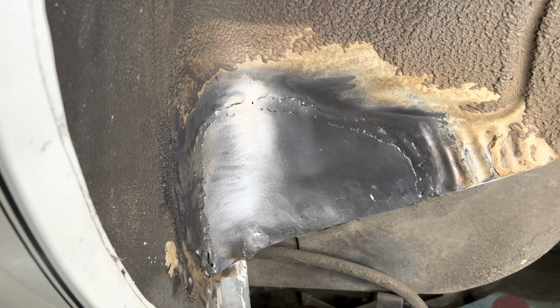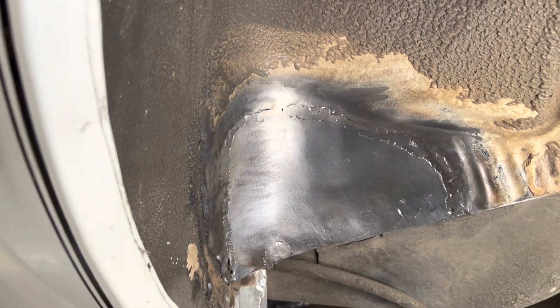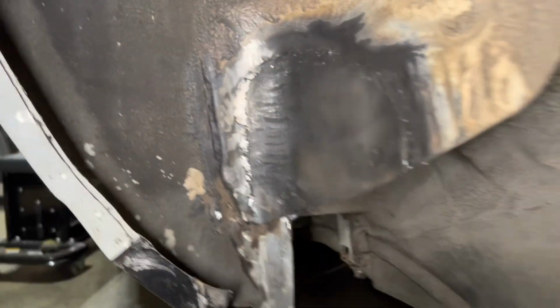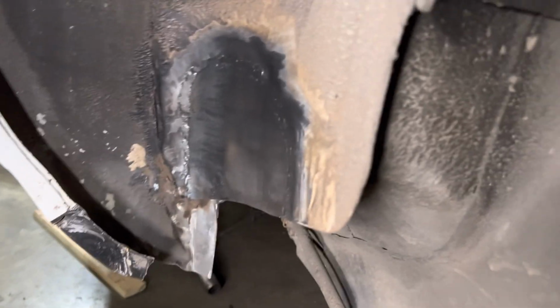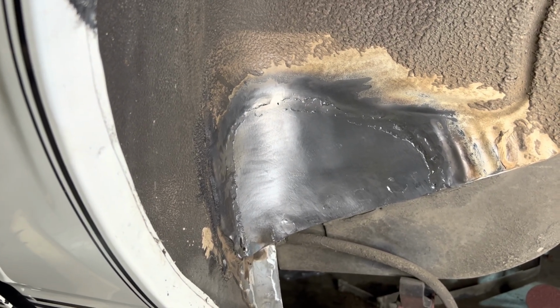There she is, all finished up. So like I said, we'll use some filler in there to fill in some of it, but we're gonna get the room back, and it turned out pretty good. Like I said, it's all flush with the other, got a nice curve to it, so not bad for a home job. So not bad for never TIG welding before, I think.